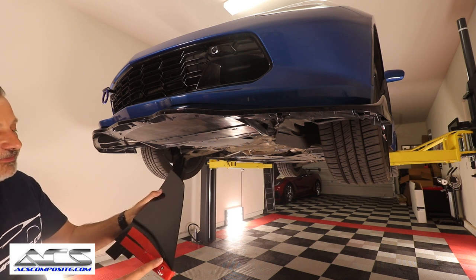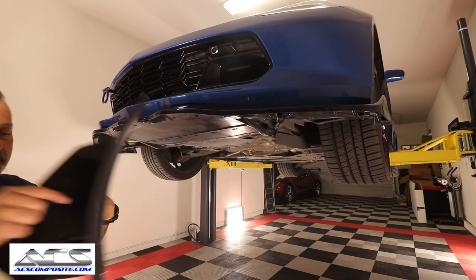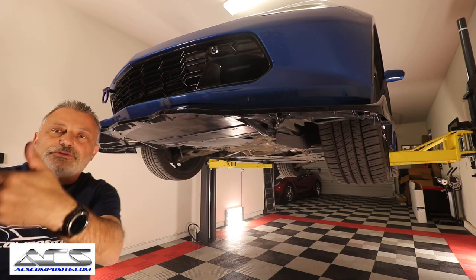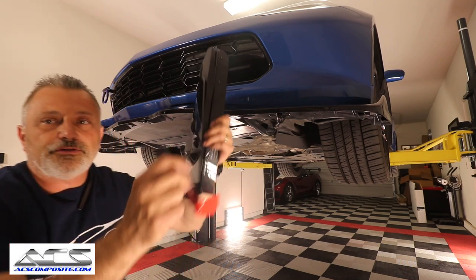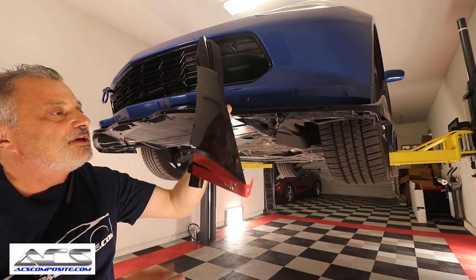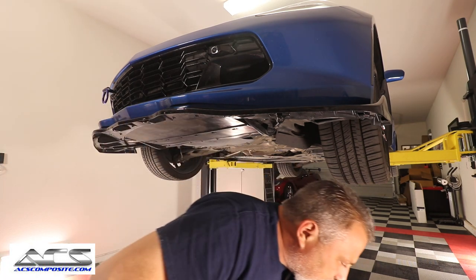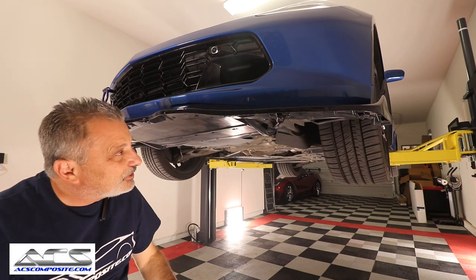And then you've got some two-sided stick tape that goes in, and so it'll slide into it, let me see if I can get it over here. It'll actually slide right up against it here. Okay, so anyway, that's the next step. We're gonna go ahead and start drilling for the rivets, and then we'll be good to go.